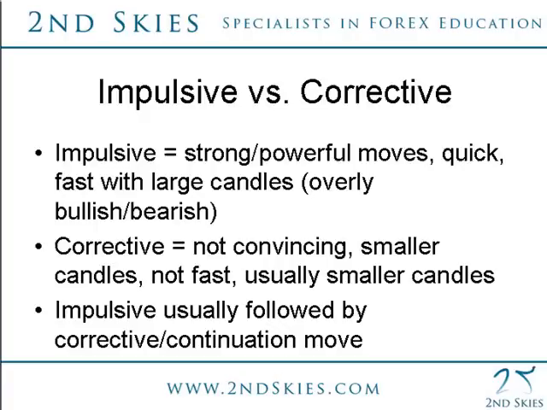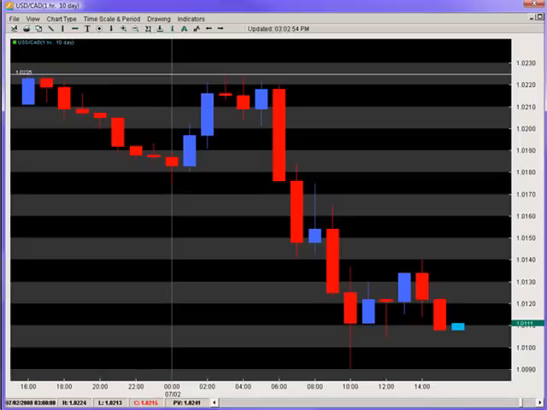Let's take a look at a couple of examples of this. We're going to pick on the CAD for a little bit. This is dollar CAD. It had a nice little double top coming up against 102.25. The candles are not huge, but then all of a sudden one candle gets ginormous. This one candle is about 50 pips, and yet it took 6 candles just to get up to it, and this is on an hourly chart.